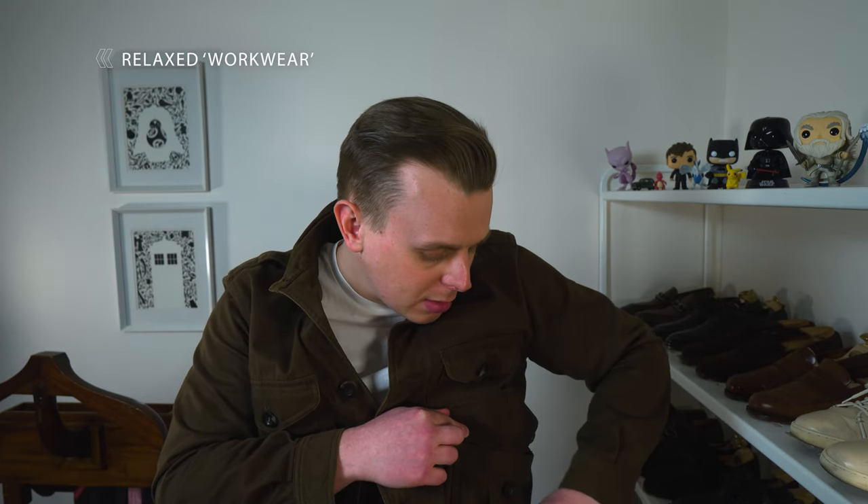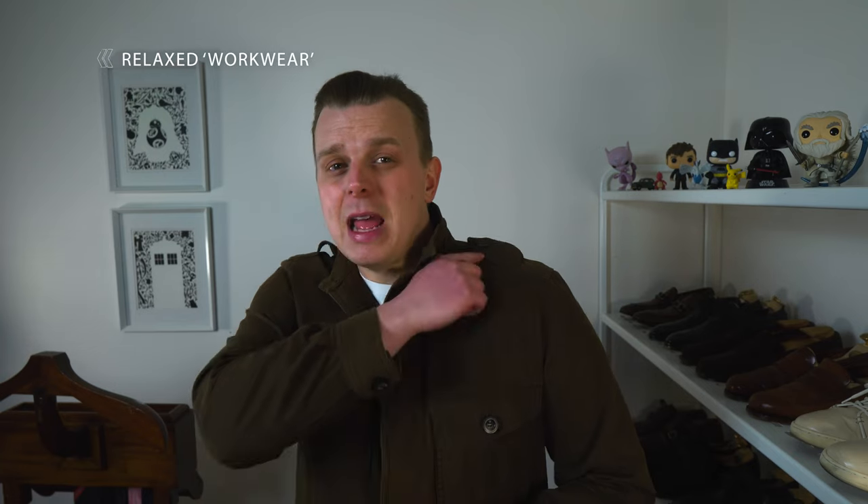The entire garment is unlined with bound internal seams. There are two lower bellows pockets — these can expand. The two breast pockets are flaps but no bellows. On the back, there is an action back pleat, which adds comfort and flexibility. There are epaulets with buttons on both shoulders, and the cuffs are fully working with a single button. The entire garment has been stitched together with quarter-inch twin needle stitching, which makes it look a bit more rugged. All the buttons are British made.